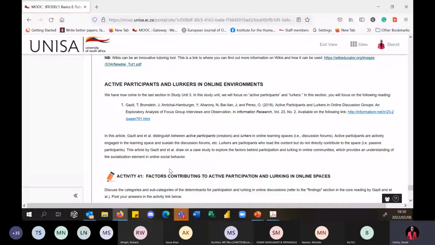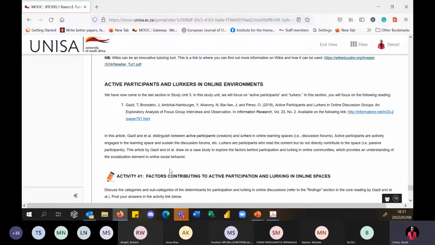But then there's also the second category, which we call lurkers. When we looked at the My UNISA stats, we found that while there may be 20% of the class that is performing at the level that you want, 60% may also be logging into the site, reading the posts, but not necessarily participating in it. And these are what we call lurkers. And this becomes an emerging dominant theme, especially during exam time.